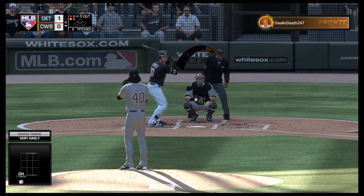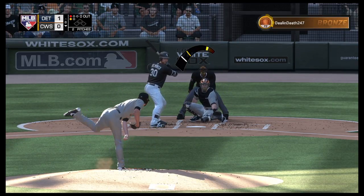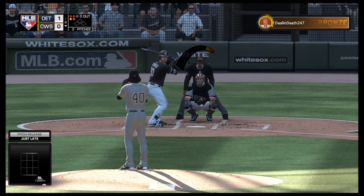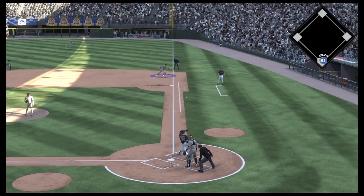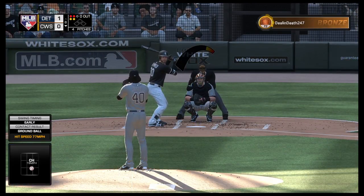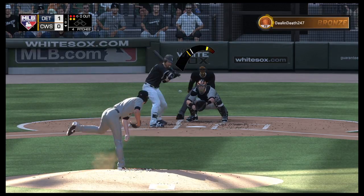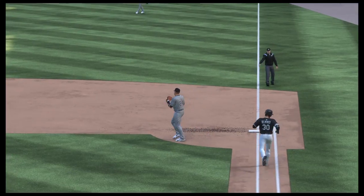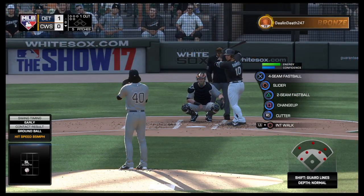Got him to swing at a pitch below the knees. 1-1. Here's the 1-1 delivery. And he'll come back with 1 in the dirt as the count moves to 2-1 now. And now a pitch on the way. In front of the changeup, and he can't keep it fair. 2 strikes on him now. Hit down the line at first. And he'll step on first for the out. 3 unassisted. Now batting, Yulieski Gurriel.